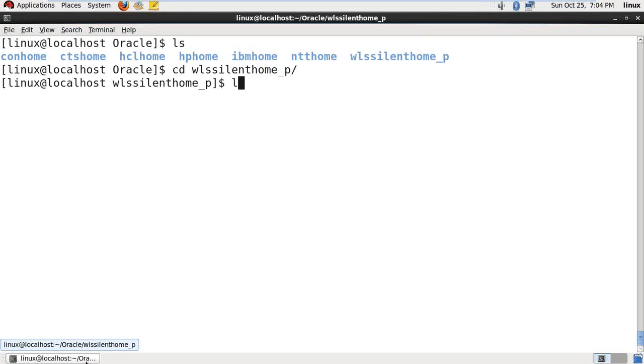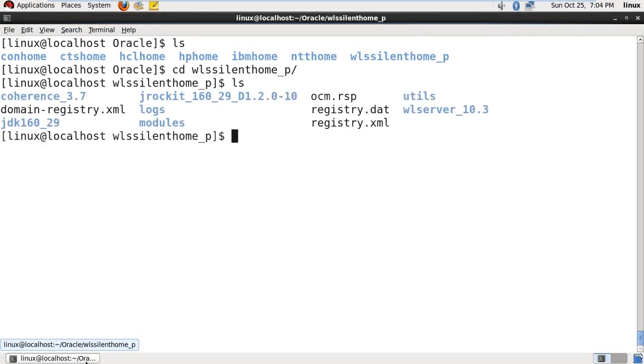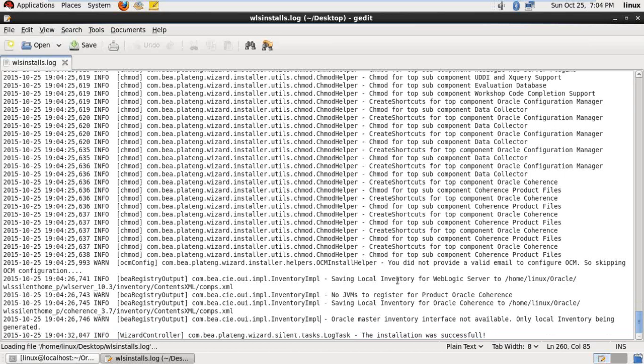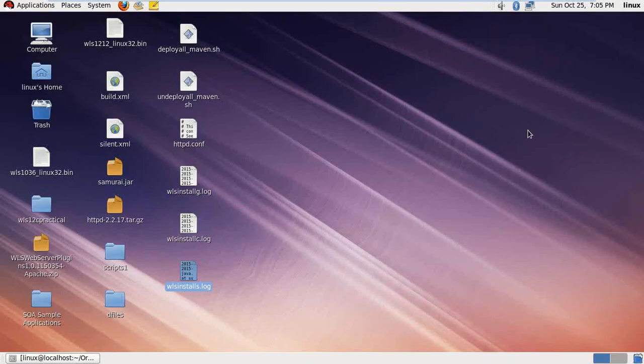You'll get the same directory structure, right? Same directory. Go to here. See, the installation was successful. This is how you are going to be installing in three methods.